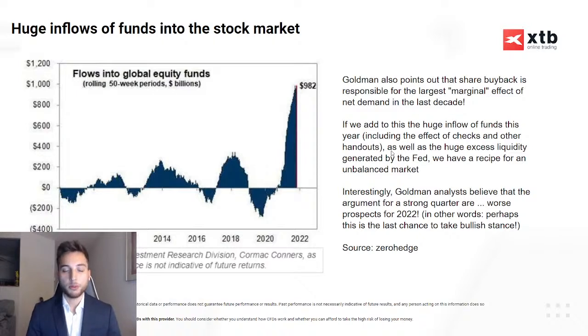positive economic performance is not necessarily related to the price of the shares or the price of the index. In fact, nowadays it's actually the opposite, which is interesting, because you would assume that if the economy is doing better, stocks and shares are going to be doing better, in particular indices. But actually the case is probably the opposite, because a positive performance from the economy right now would signal to the central banks to change their monetary and fiscal policy.